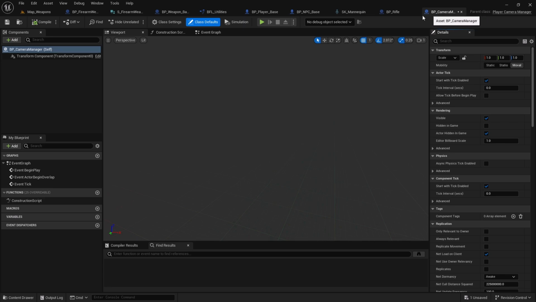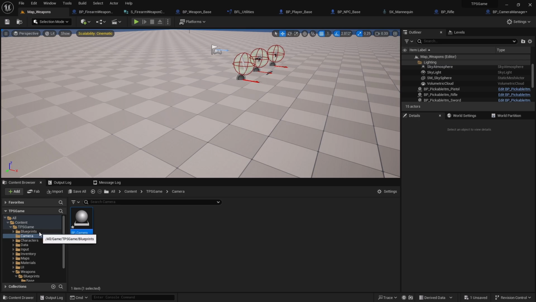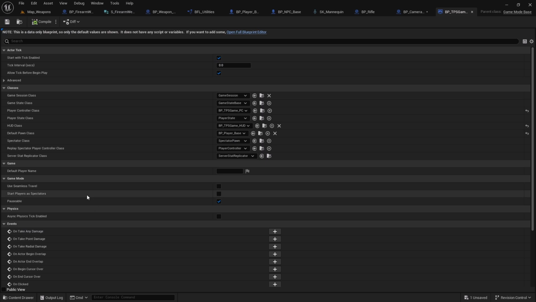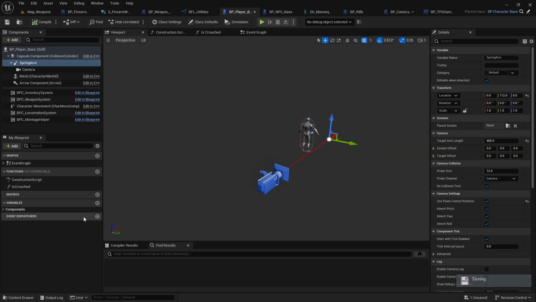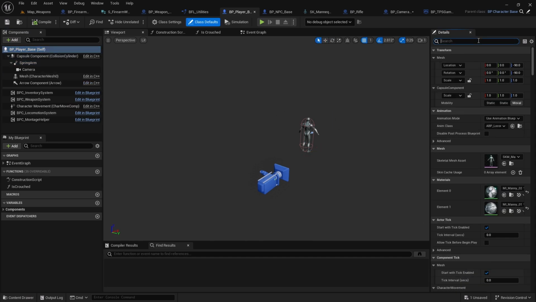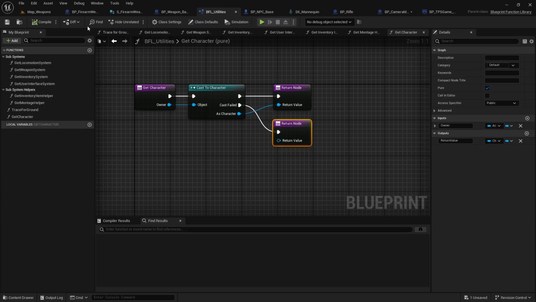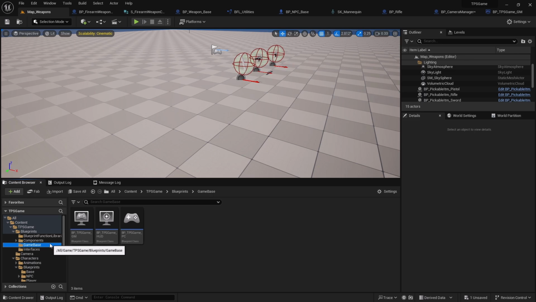And in order to use this one, we can plug it to the game base. So in the game base, actually we have this TPS game mode, and there is a field called, no, not here specifically. I think it's inside the player base. So let's go to the player base and search for, no, sorry, not here as well. I think it's under player controller. It's the game base player controller.